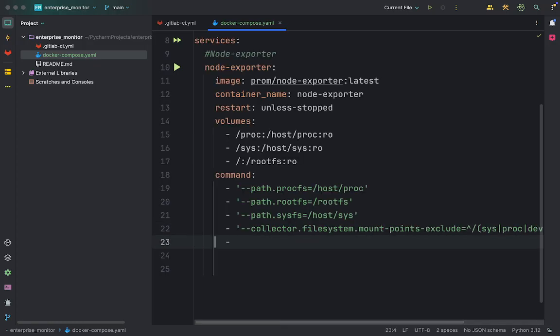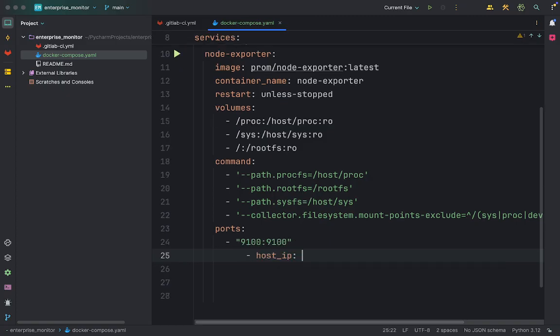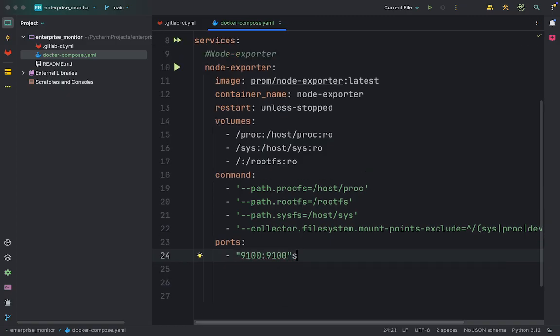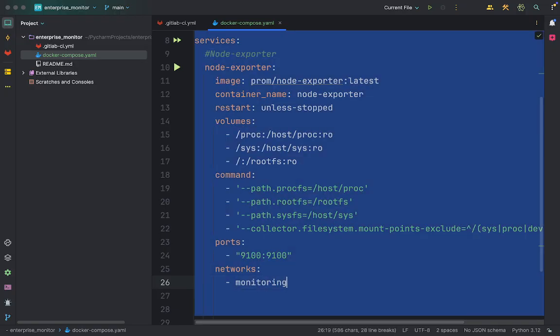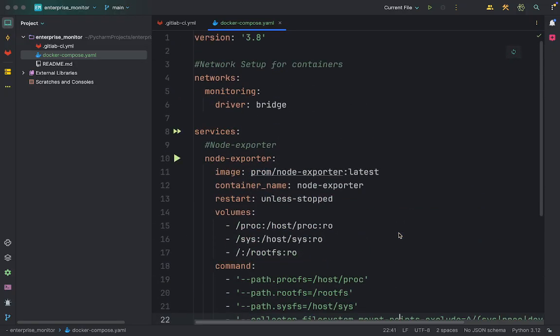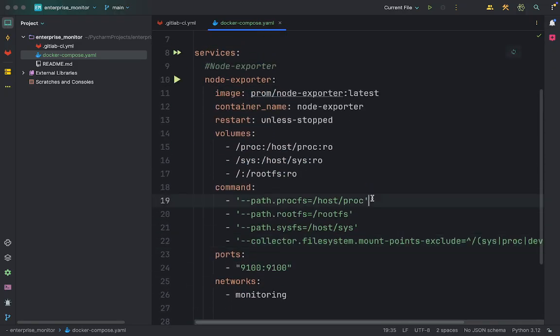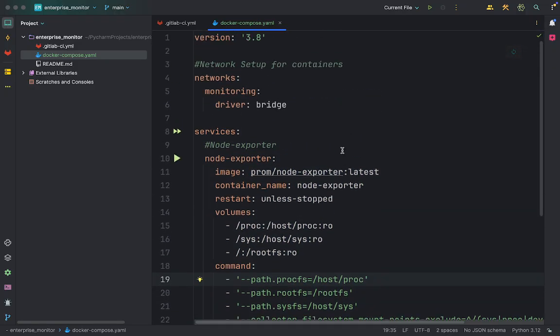So we are done with our commands and the ports. Node Exporter uses port 9100 for both host port and container port. Of course, you can add this under ports. And we also need to mention which network we will be using, the monitoring network, which we have added in the list. Cool. So we are done with one container setup.